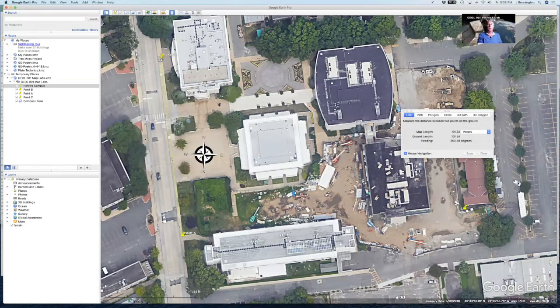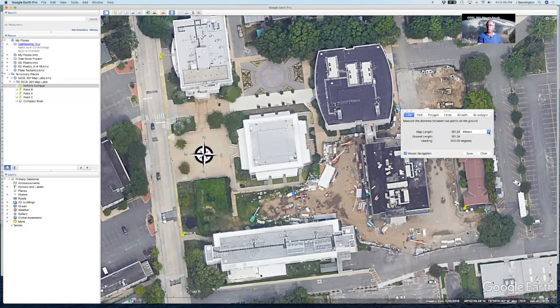So if you bring that line up to another point, click again, you now have a yellow line, and the ruler window shows you the length of the line in meters. It also shows you the compass heading of the line in degrees. So this line going from point A to point B has a compass heading of about 353 degrees. That's out of 360 degrees. So on the compass diagram, north is 0, and then you go around to the east, to the south, to the west, and back to north, and you make a 360-degree circle. That's called the azimuth way of reading compass bearings.